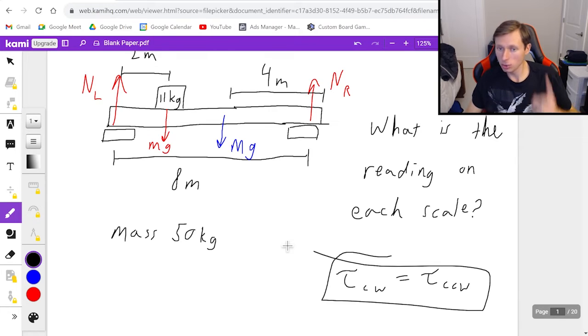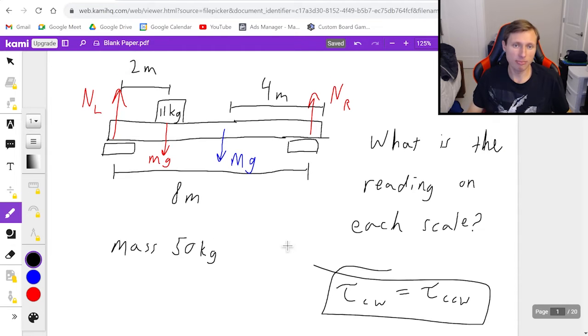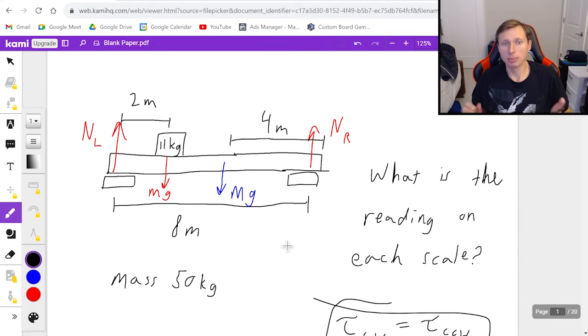All those three words mean is we have an object that's not rotating and it's not moving. Whenever you have that, it's perfectly balanced, which means I get to use this equation. But to use this equation, I need to have a pivot point picked out. Normally the pivot point is obvious, but for problems like this I have two pivot points: the left and the right. I cannot have two pivot points; I need to choose one. It doesn't matter which one you choose. I will choose the left end as my pivot point.